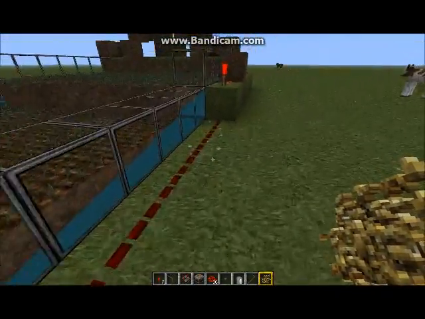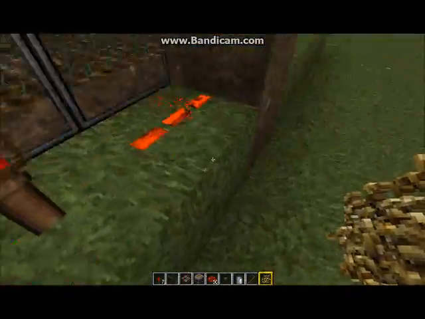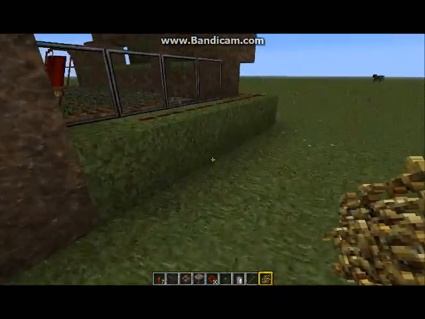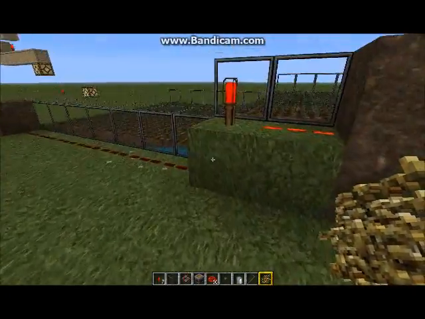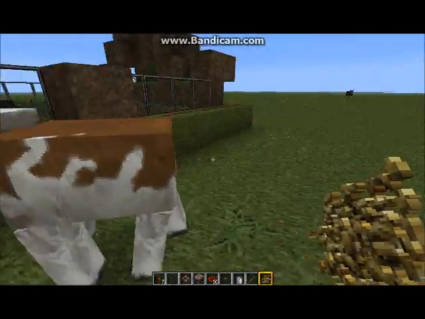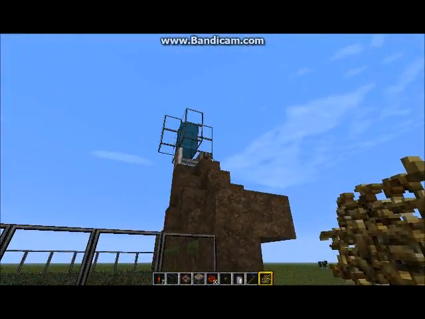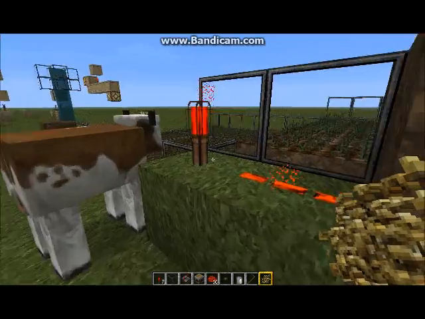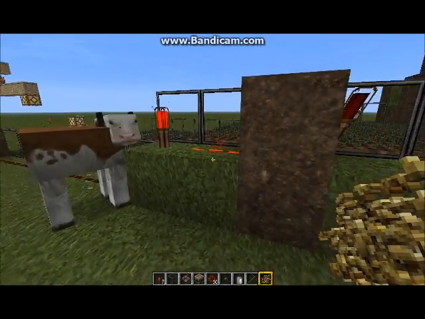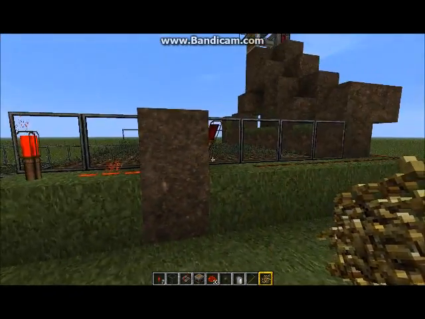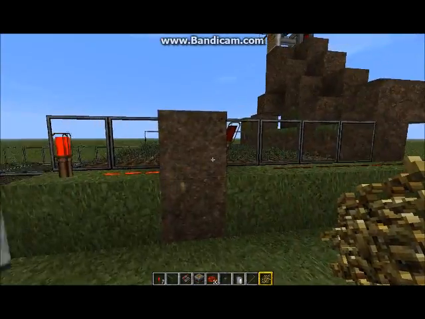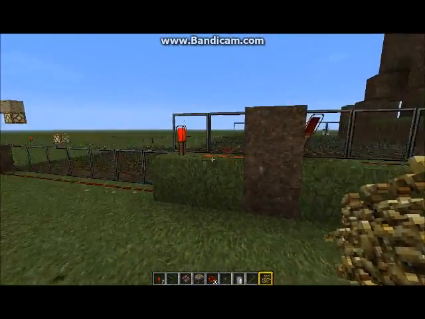The button sends a pulse down here. Now, instead of using a relay, that's one of the stipulations: don't use any relays in this construction. It's too far to get all the way up to the piston. So right here, on this convenient step, I just put a redstone torch relay.